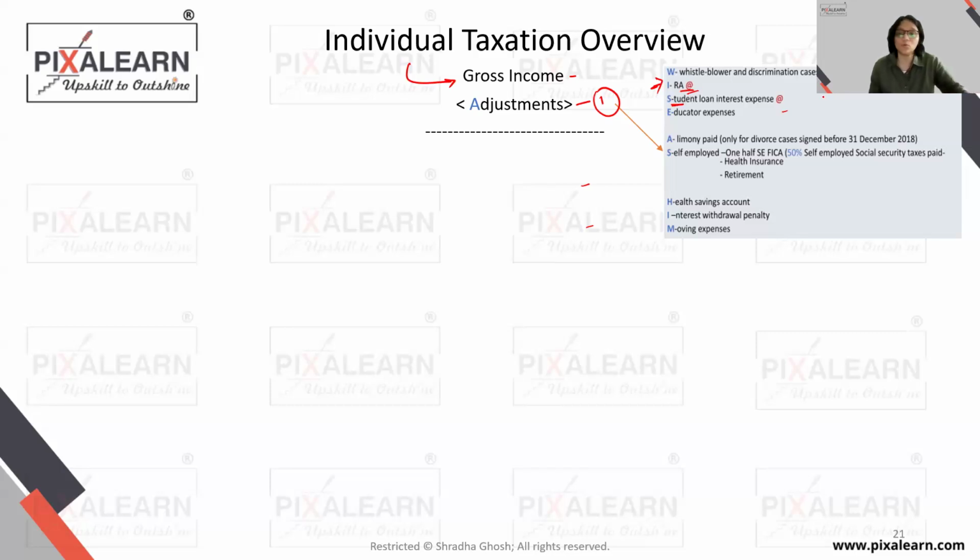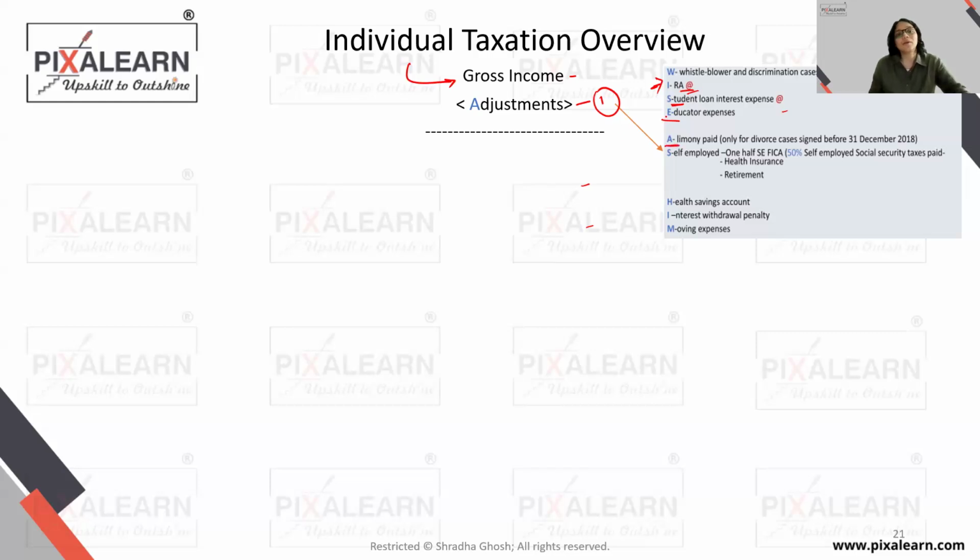If I have a student loan in my name, that's important. Then if I'm paying interest up to a particular threshold, that interest can be tax free. We have educator expenses. So if we are kindergarten through class 12 teachers, and we are spending on something related to teaching, then those expenses, if not reimbursed by our employers, we would get a deduction for. And for a married filing jointly couple, the amount is double.